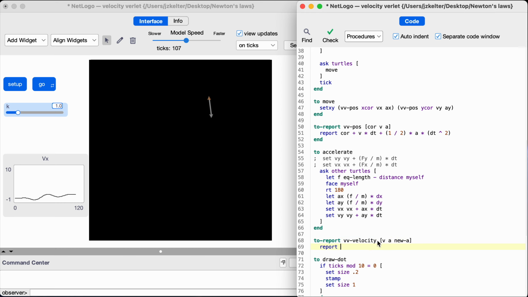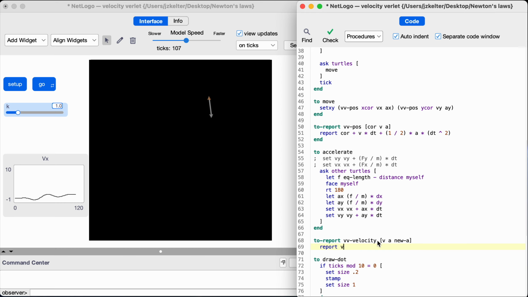You don't really need to know the details of how this works. You're welcome to go look it up. But just like you can learn to drive a car without knowing how car engines work, and you can learn to use NetLogo without knowing how NetLogo is built from the bottom up, you can use the velocity Verlet algorithm without understanding all the math behind it. Of course, you're welcome to go learn the math behind it, but don't really worry about the math at this point. I'm just showing it here so that it doesn't seem mysterious.